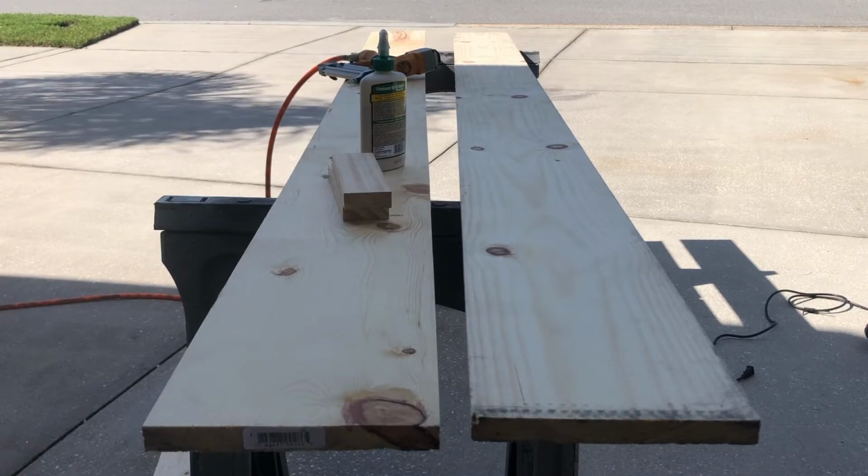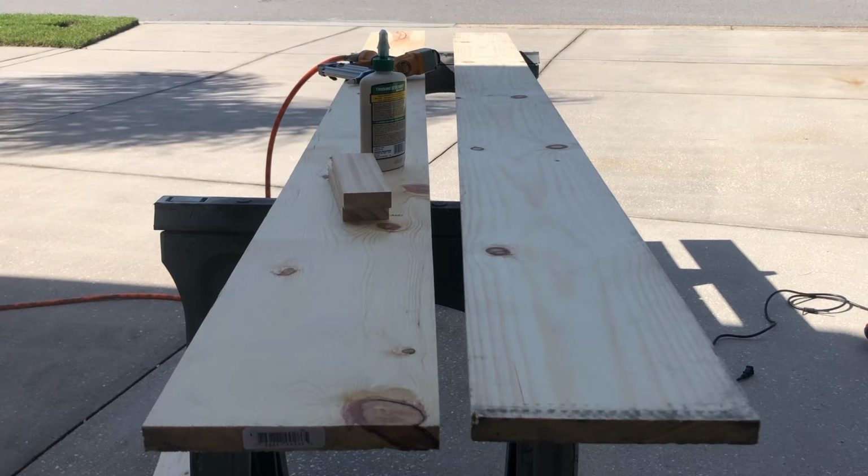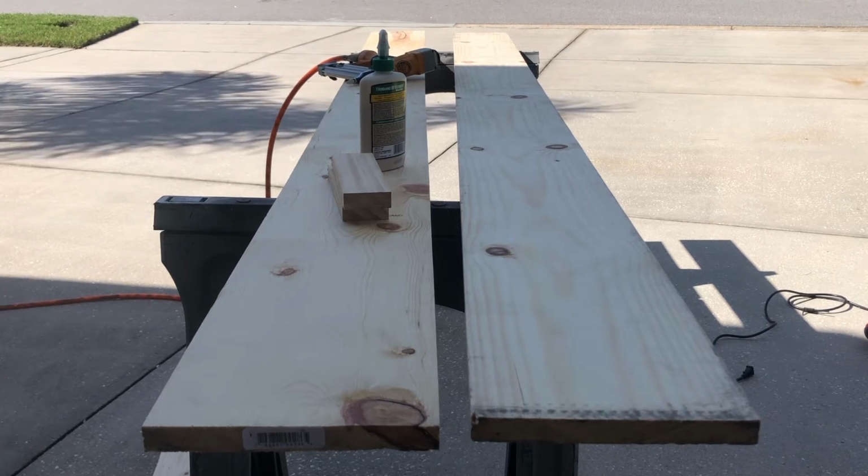All right, YouTube. So the first step is to measure all of your boards that are going together. Just because they all say 8 feet or 4 inches wide, etc., do not trust that. For example, the 4-inch board that I bought to go across the face is actually 3.5 inches wide. So take that into account.